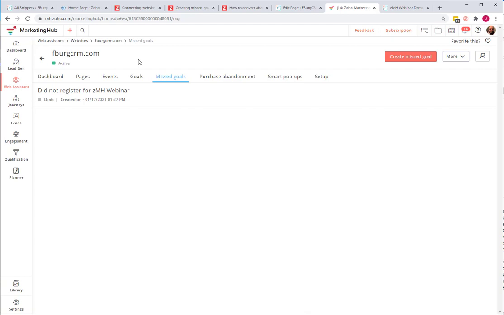Or if you were a car dealership, say somebody did a search and they never actually pressed add to cart, you can perhaps send them an email saying, did you know that we have an add to cart function, where they could add that vehicle to their cart and look at it at a later time.